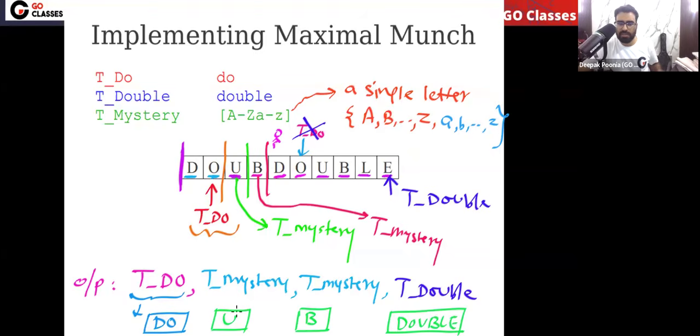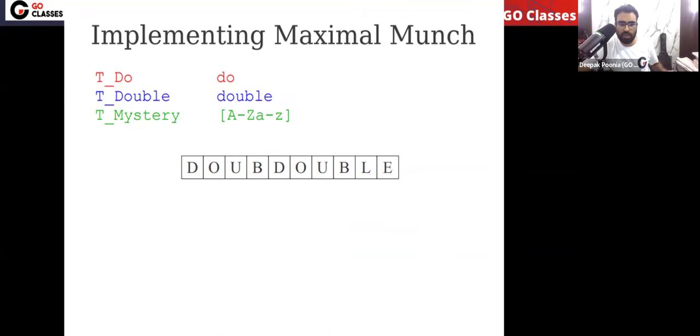I hope you understood this example. This was a beautiful example, right? Because in this example, notice one thing: you also need to backtrack. When you start from here, you can see that when you read this character so far, all these three tokens, all these three regular expressions are in the race right now. But when you read the next character, this regular expression is no longer in the race.